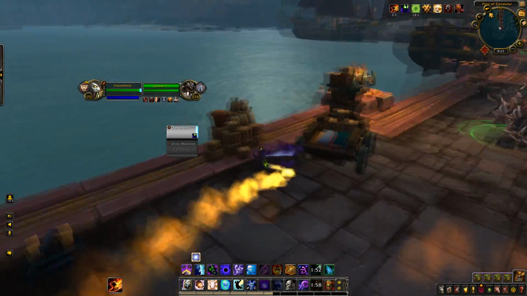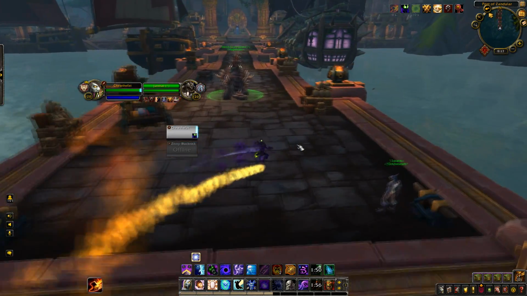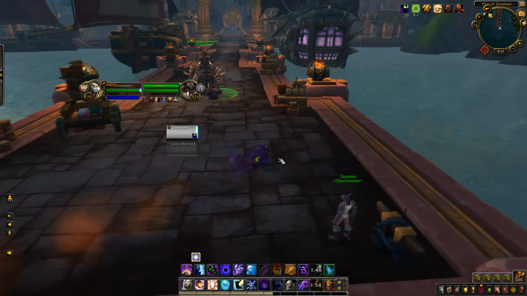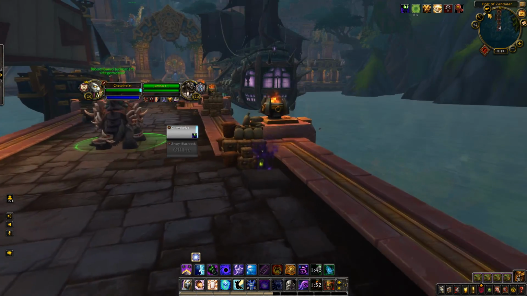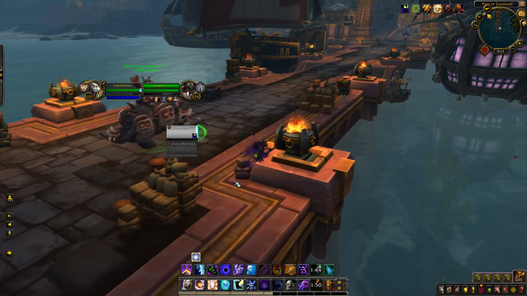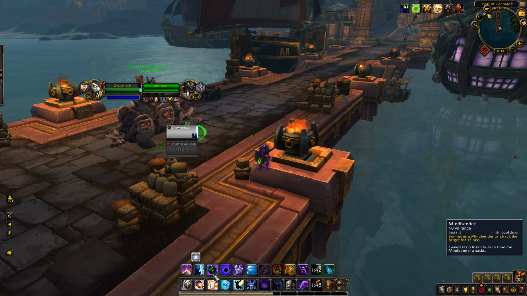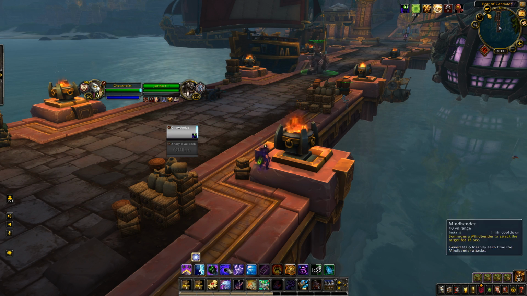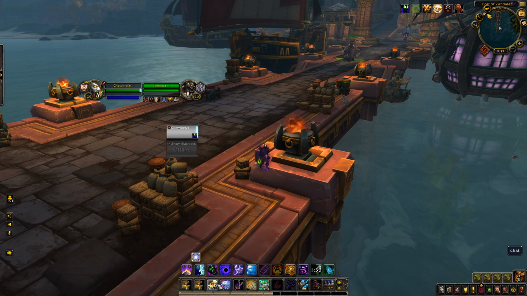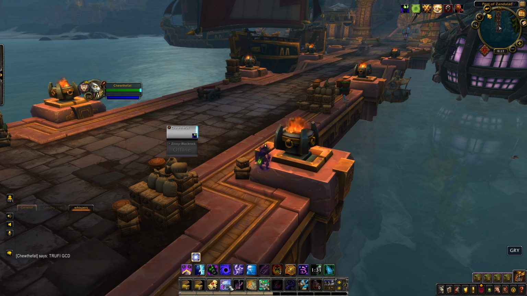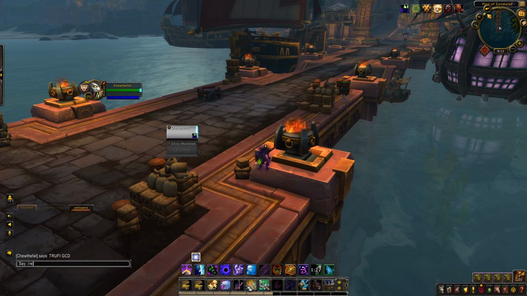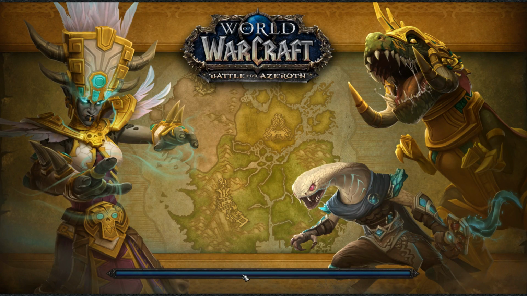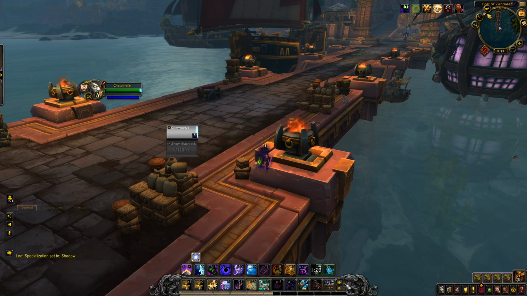I hope you guys found this video useful. I know it's gonna be useful to me to link it to people asking. You're gonna find everything in the description. So all the WeakAuras and these three things, right? The 1-2 that remove the keybinds, the one for chat, and one for Gryphons. If you want the Gryphons back, you just do /reload. It reloads the game. Bam, everything's back to normal.